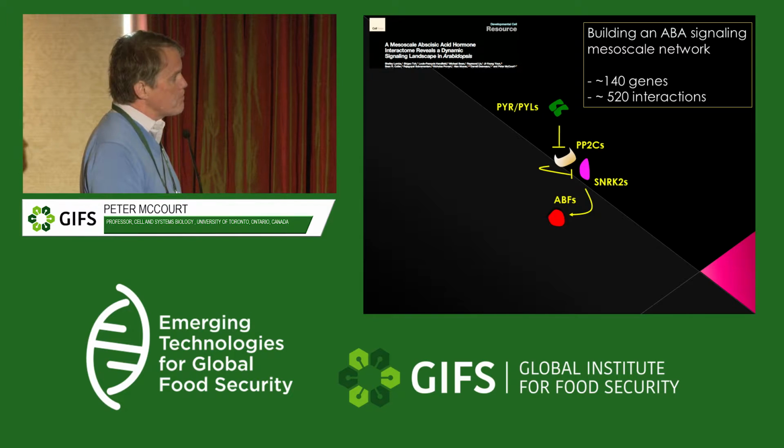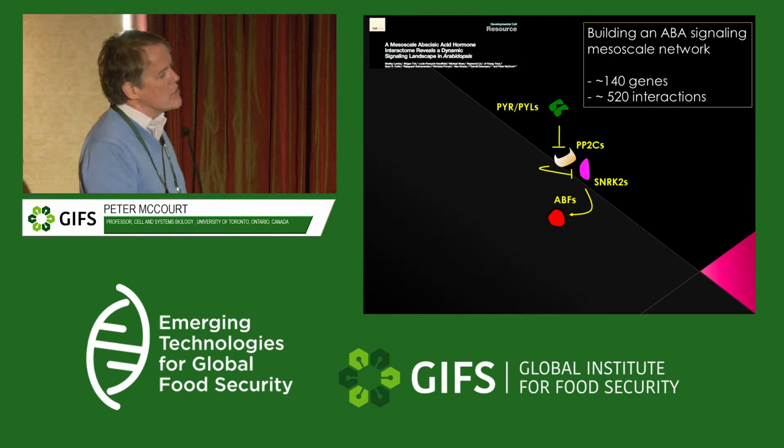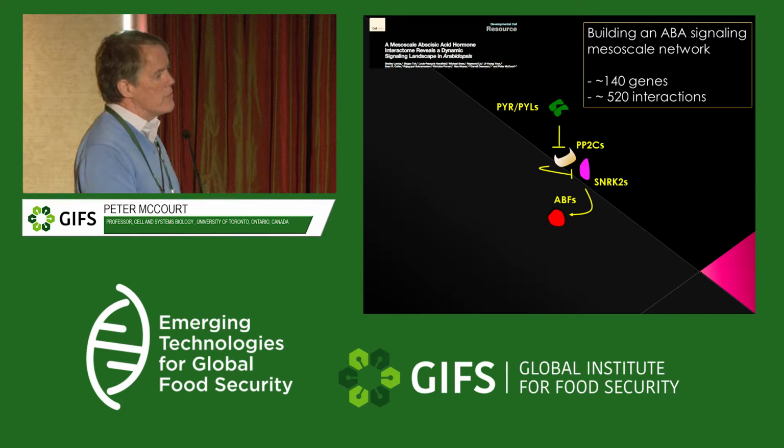in a big way. So what we want to do here is we want to turn this core pathway into a network. So Shelley cloned 250 genes and did a 250 by 250 all-by-all interactome, which is about 65,000 potential interactions. And what she found was about 520 interactions over 140 genes once you do all the bioinformatics and all the systems biology that's involved.